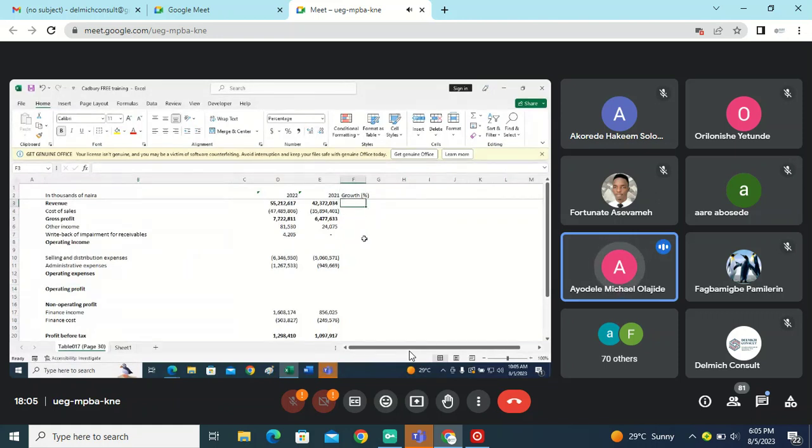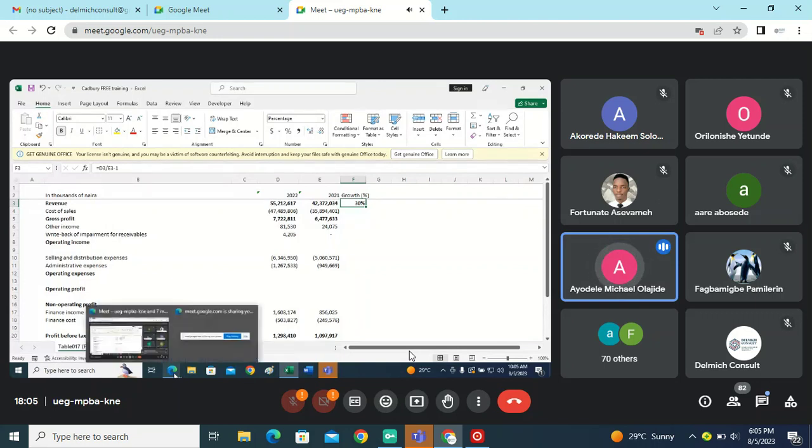So now come here. Now I want to look at the changes. So it is now equals to your current year 2022 divided by the previous year, minus 1. So, 30%.